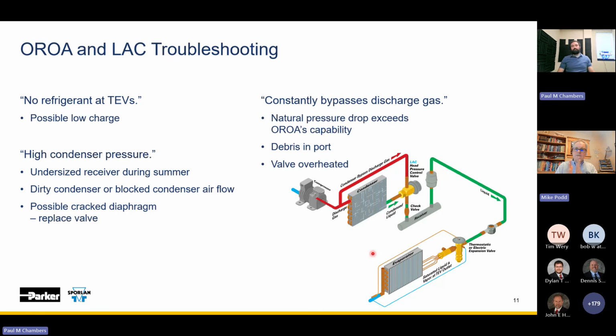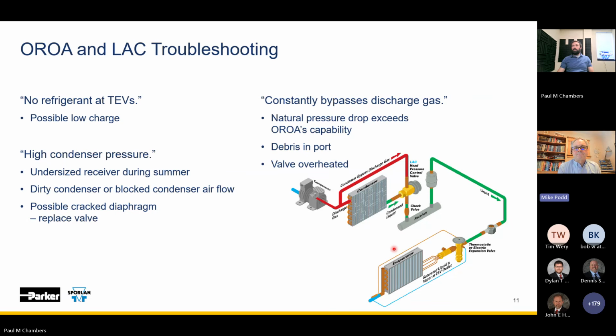The LAC, as soon as it's off its set point, can open that pathway from the receiver right down that bypass line to the compressor. So that check valve is there to prevent off cycle migration back to the compressor. Okay, so I'm under the assumption most of our manufacturers that use the LAC either use this or they've taken that into account in their condensing unit and have a provision for addressing that. So just keep that in mind.